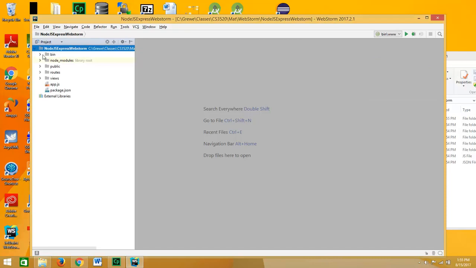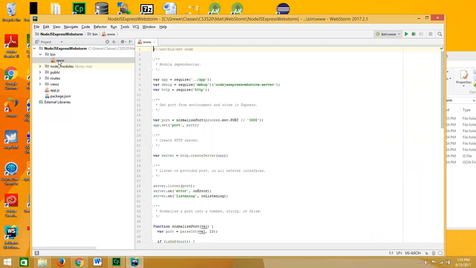So underneath here you can see there's a couple of different folders. We'll talk about them briefly. Again, this is just a beginning project, so you're going to have to add code to it. But under bin is basically the JavaScript file that actually runs the entire application. And this is set up to be a Node.js Express application. So it runs as a server that's going to listen, in this case, at port 3000.